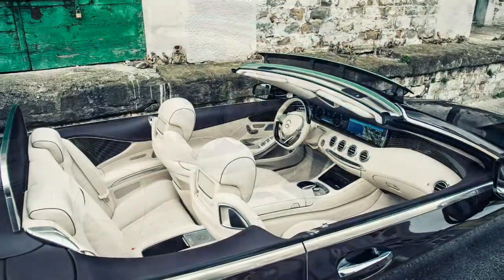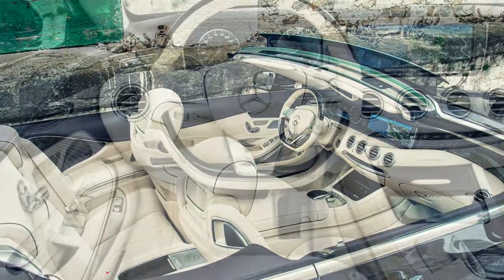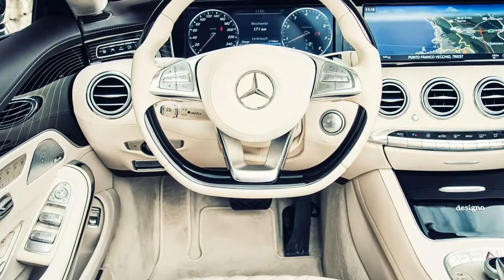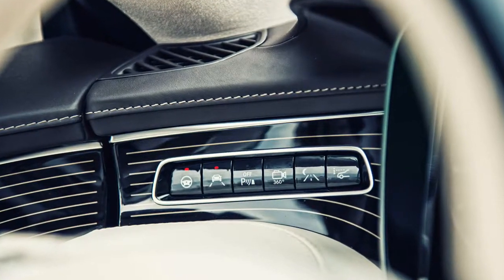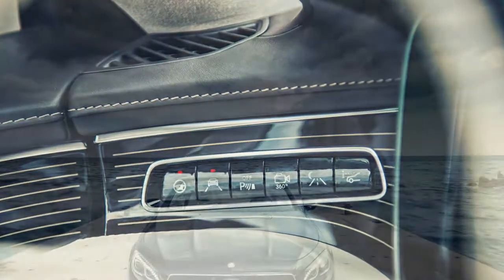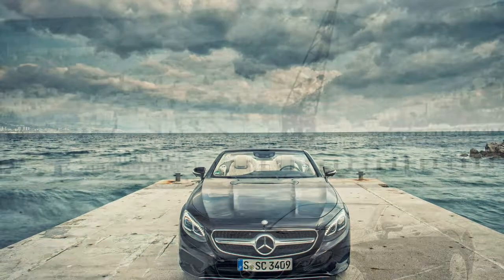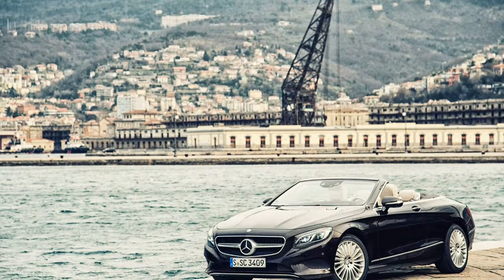But where after that? Spain's Costa del Sol is too far, and the French Riviera is still hibernating. Instead we point the Benz drop-top east toward Trieste and the northern Adriatic coast. The S500 convertible we've secured for our journey — which will be badged S550 here in the US — seems as hush-quiet as the S-Class coupe up to 125 mph on the German Autobahn.